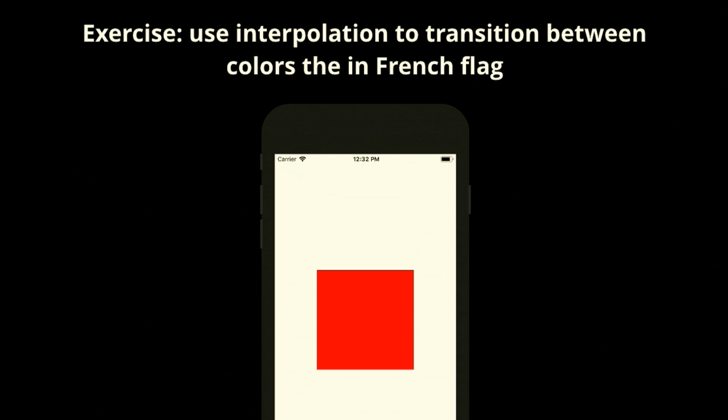That said, you do need to provide the same amount of values in the input range as you use in the output range. So in this case, you might do something like 0, 0.5, and 1 in the input range. And then in the output range, you would have something like blue, white, and red. So another 2 minutes for this, and then we'll look at the solution.